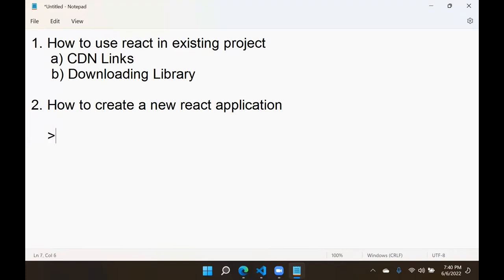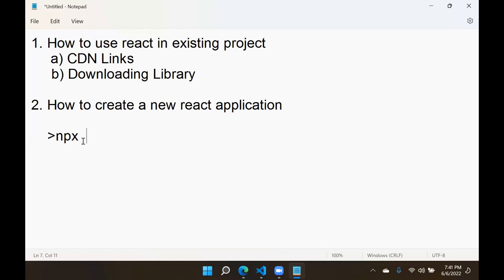For that, we have npx. We already learned the npx setup environment, because npx will not run directly. Many people have this doubt: npx is not working on my machine. npx will work on your machine only when Node.js is installed. That means before npx, you have to install Node.js on your machine. I hope that is clear.